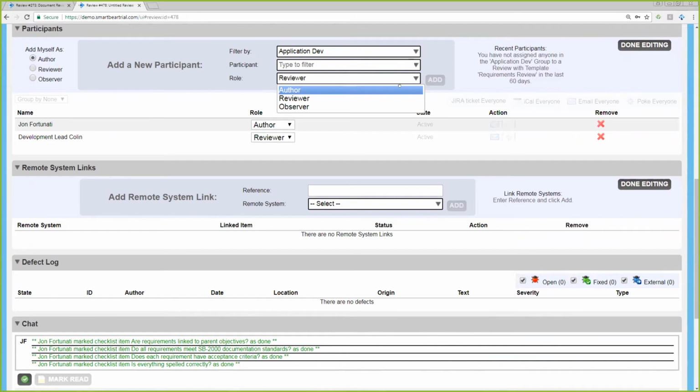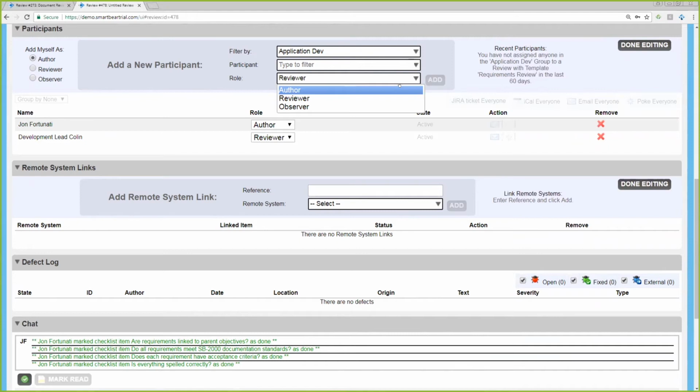So right now I add myself as an author because I'm the person who created the review. And my intent for this is to make sure that my colleagues can see the review easily. They can leave feedback for me easily. And also I can make sure that they're notified easily. I don't want to have to go in and send them emails and say, hey, Patrick, can you please read this review for me? Yeah, exactly. It would be a pain. It would strain our working relationship, which would be really sad.